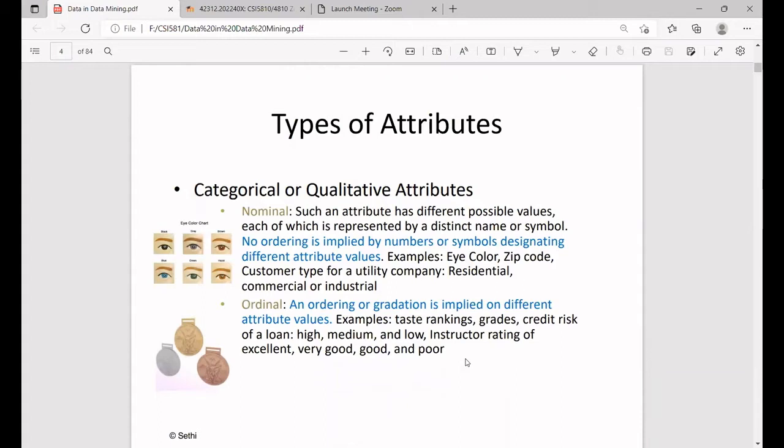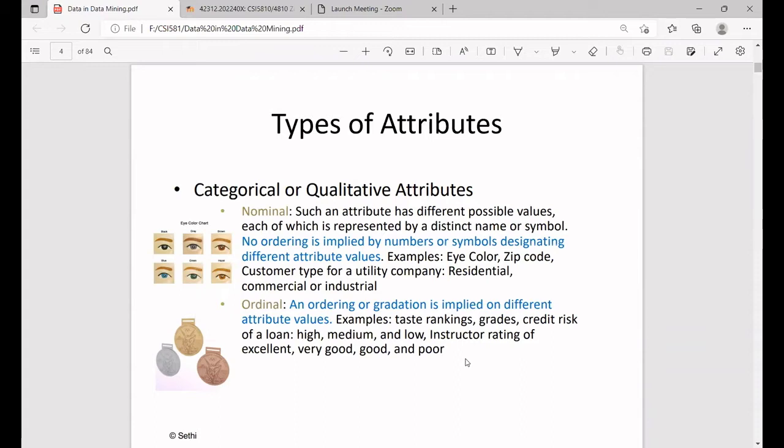Now let's look at the different types of attributes. If you look back at the examples we have discussed so far, you will find that some attributes had continuous values. For example, income could range from any small number to any large number. Or we had attributes like the number of floors, for example 2 or 1 or 3.